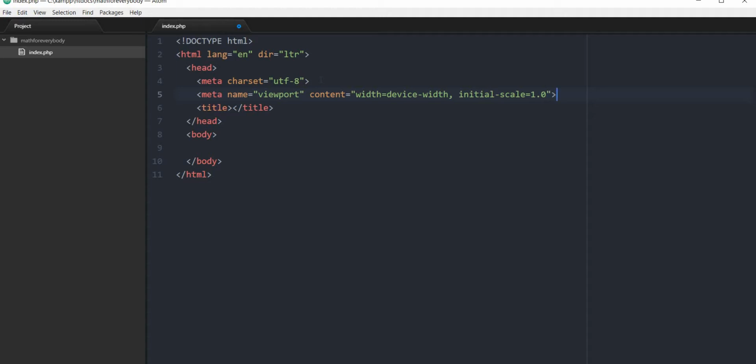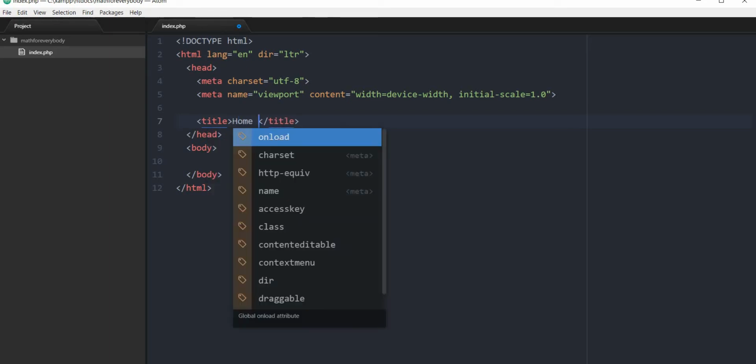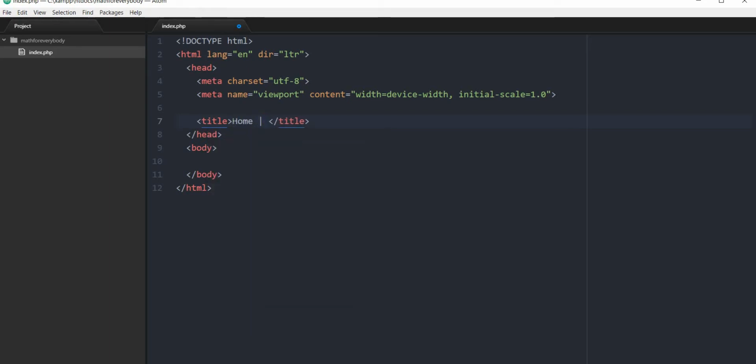Okay, I'll do that, and that helps with making your website mobile friendly to put in this meta tag. Okay, title is going to be: this is the home page for Math for Everybody.